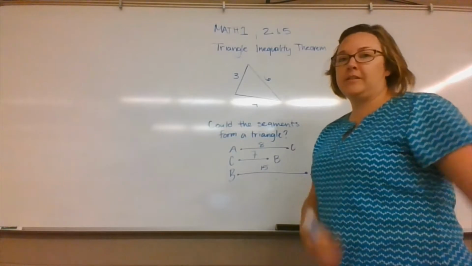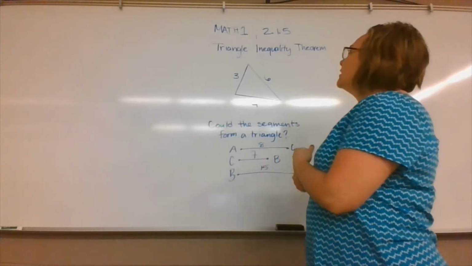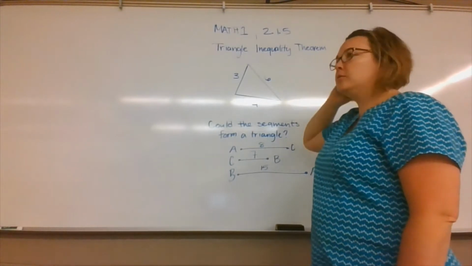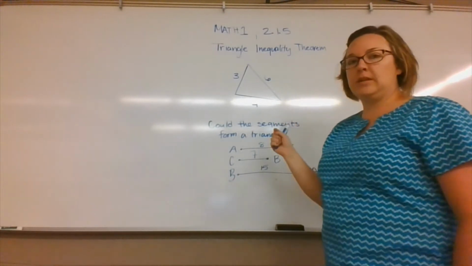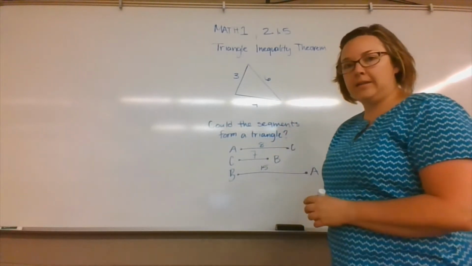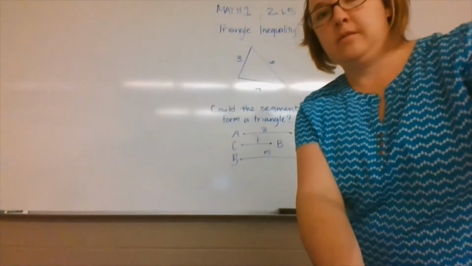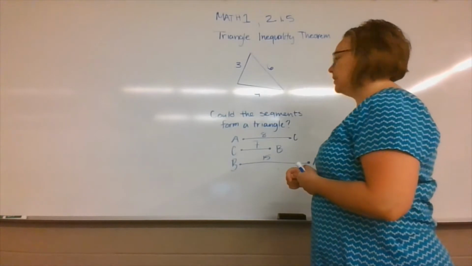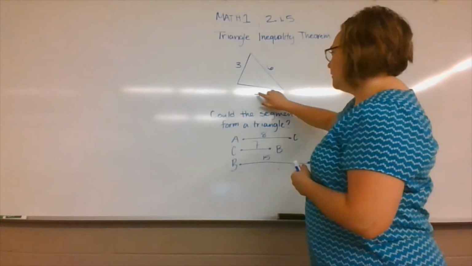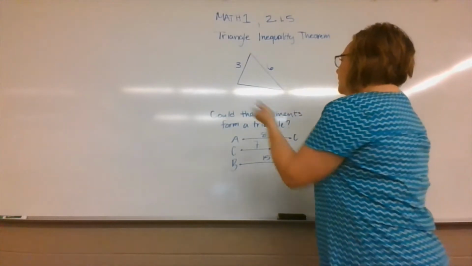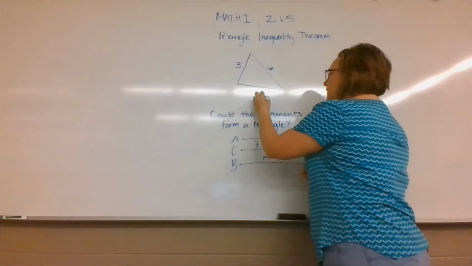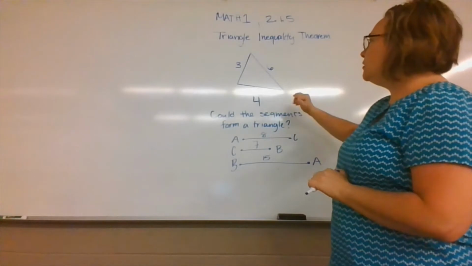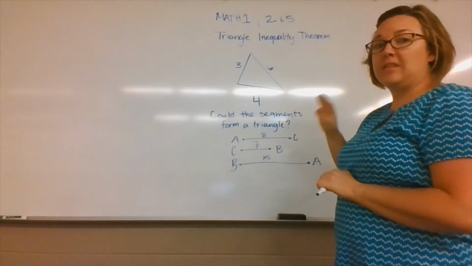here we go. I'm going to talk about our next video in Math 1. It's on the triangle inequality theorem. So this theorem says that any two sides of a triangle, when added together, are greater than the third side. This is a 4 down there. It's kind of a glare. That's a little bit easier to see, huh? Okay, so any two sides added together are going to be greater than that third side.